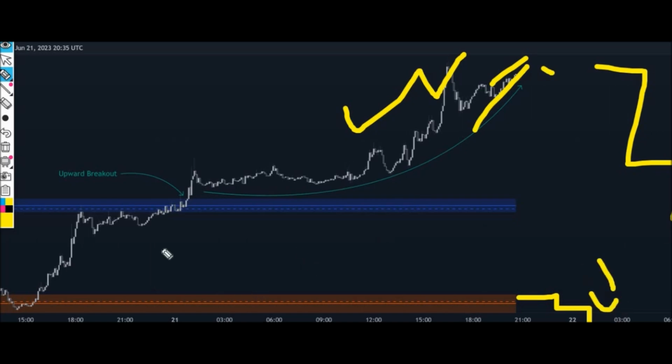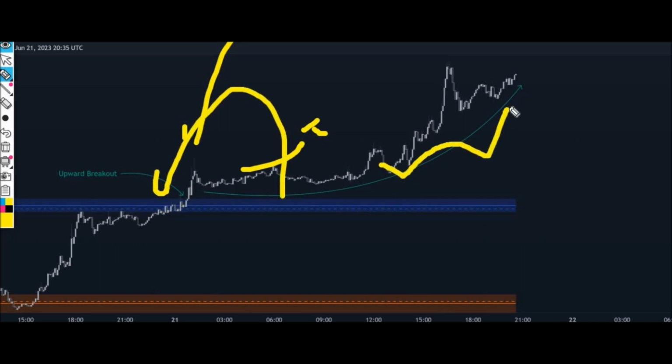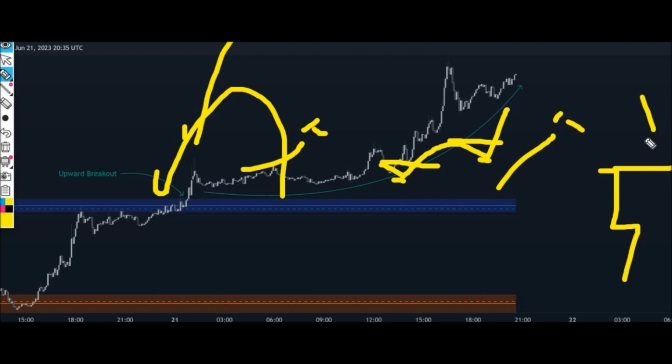Remember, I've told you I've used the default settings, so you can change your demand zone to be in blue and supply zone to be in orange color, but I'm using the default setting. That's why you can see the confusion of colors right here. So for instance, this is our supply zone over here, and there is a breakout that has happened. So once the price breaks the supply zone, it shows an uptrend. So that tells you supply zones on an uptrend tend to be broken, but demand zones tend to be respected. And the same happens to the downtrend: the supply zones on a downtrend are respected, and demand zones are broken below.